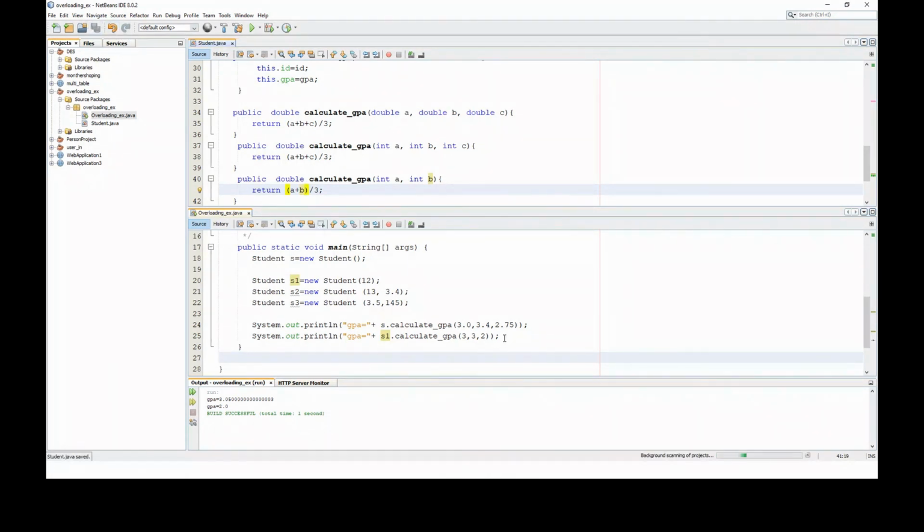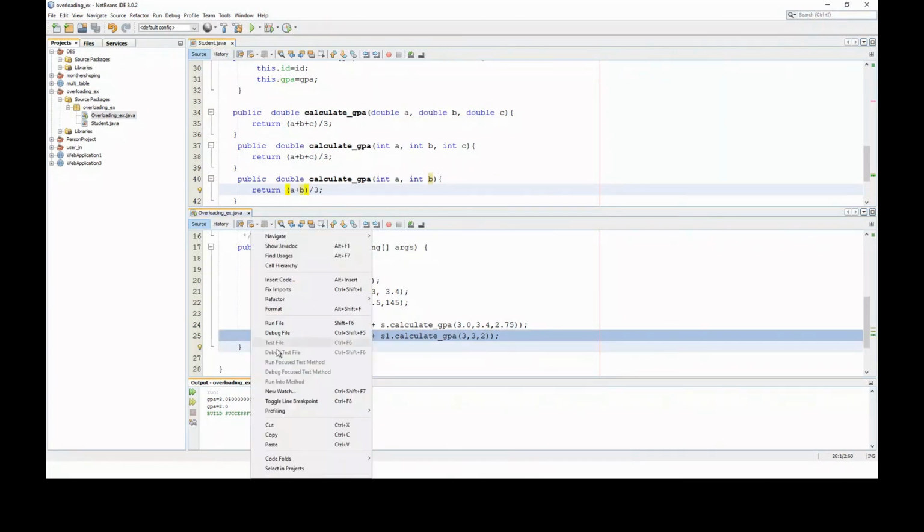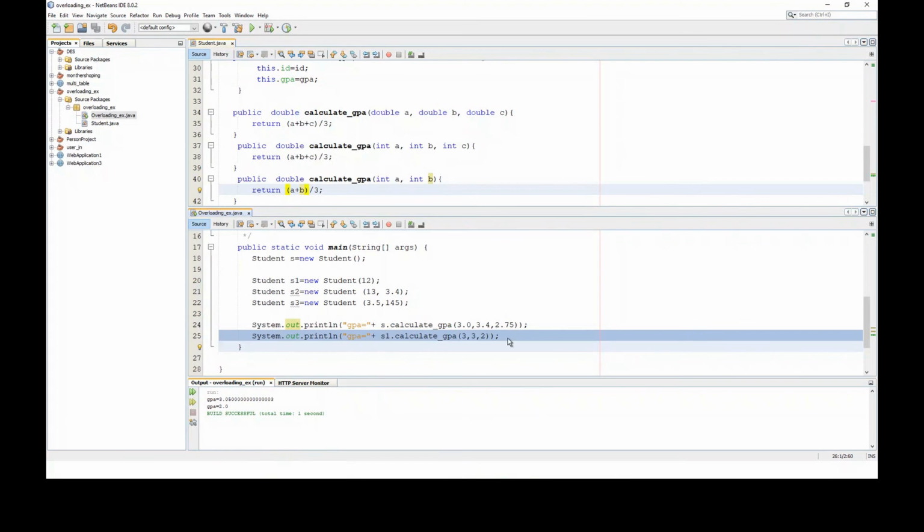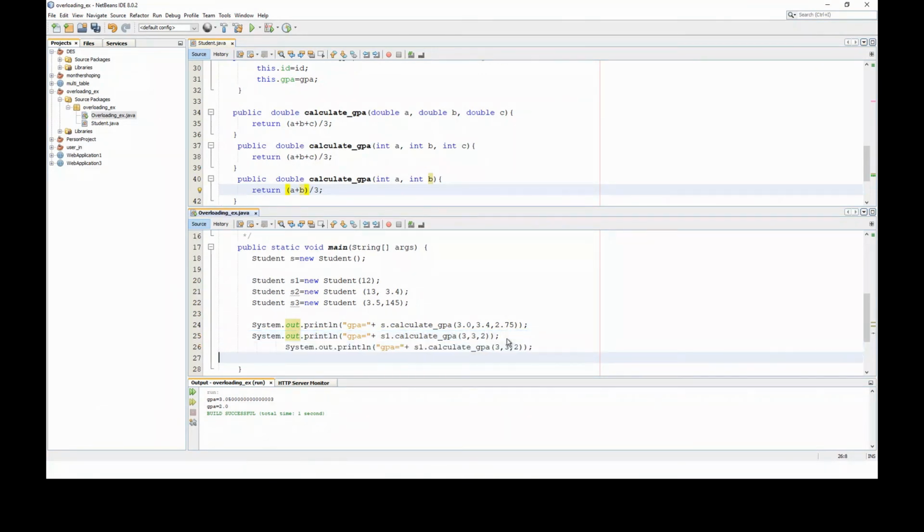Okay, so if I calculate the GPA here, for this guy, and let's say for S3 or S2, calculateGPA and give him only 2 courses.